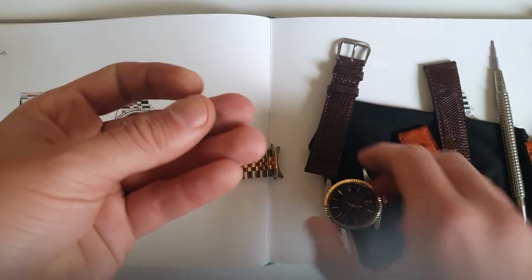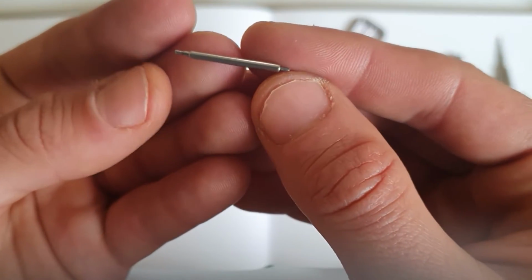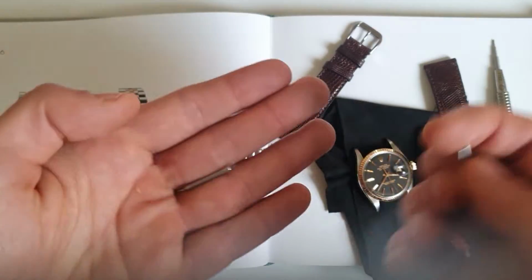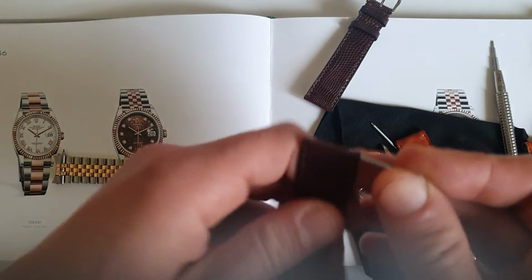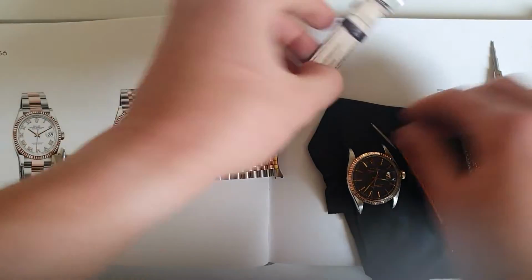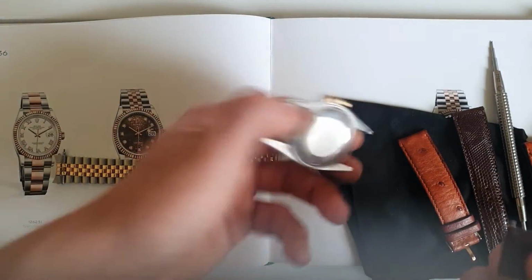So by the way, if you have a drilled lug watch, get these spring bars because they're much easier to get in and get out, and they sit much better than the normal spring bars that you have for the normal watches.